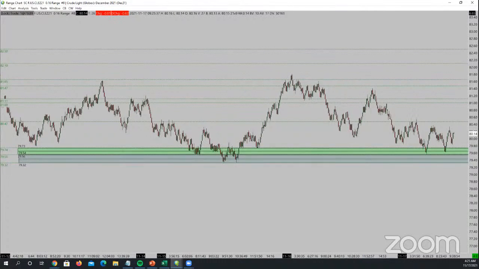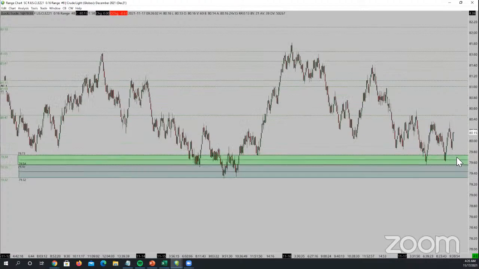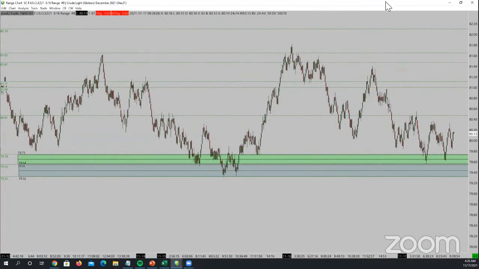So we'll see. We do have some major support underneath that, where you got a nice low somewhere around here, 79.32 to 34. And the top of that is going to be 79.55. So that should be a pretty strong area of support, but we highlighted it a little bit for you guys. One of the closer areas of support is going to be these 79.73s to about 79.54s. And then below that, 79.32 as a low that could really bounce us up from there. So we'll see what happens here on crude oil.